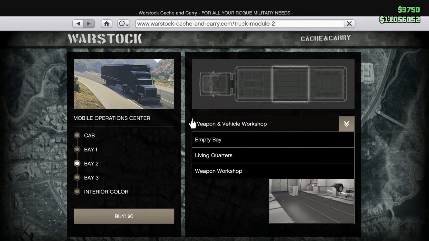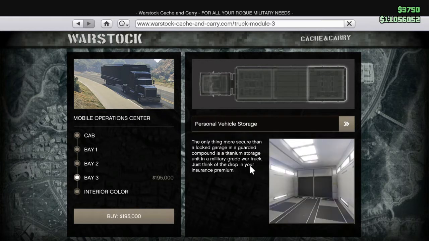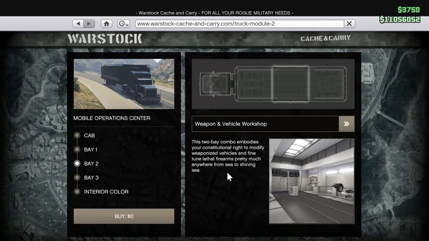Now, this may cost you $900,000 more, but I think it is useful, as when you are storing your vehicles, such as if you don't get this, let's say you get the empty bay, and for Bay 3 you choose the personal vehicle storage, and you're like, okay, I can store my vehicles in it. There's no difference. If you get the weapon and vehicle workshop here and click OK right there, that will come up. You can store your vehicles here.